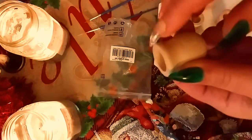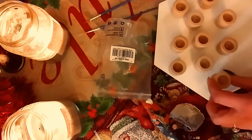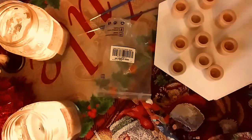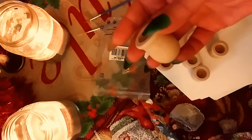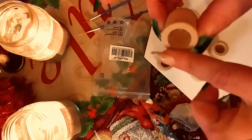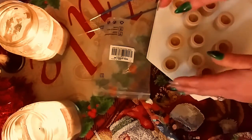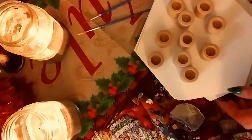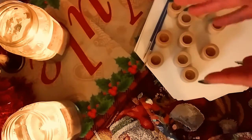I have a lot of different ideas for them. I'm thinking these would be perfect for candle holders. I have all these mini chime candle holders. I could paint pour over these. I could also just hand paint them. I could use them as mini vases. I'm thinking you could use these in little fairy gardens. You could put crystals around them. I do have some fake flowers, so there are many different things I'm thinking of doing with them, but I think I may make them into candle holders, and we'll see how I decorate and paint them.